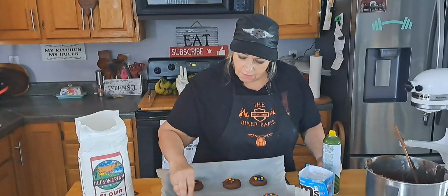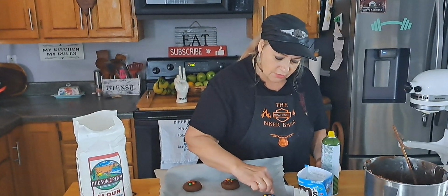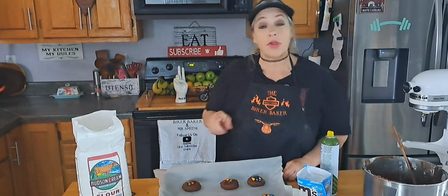Now we're going to put them in the oven for about 10 minutes because these are pretty thick. So we'll show you when we come out at 350 degrees.